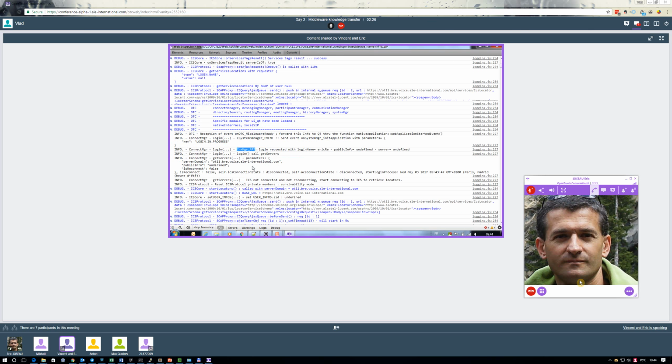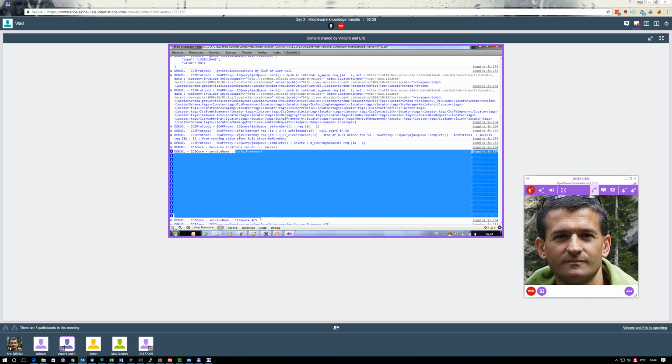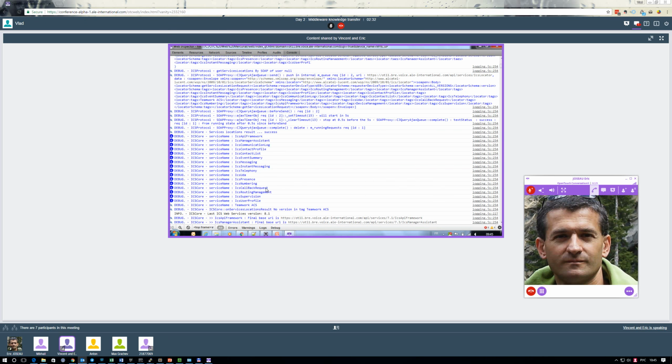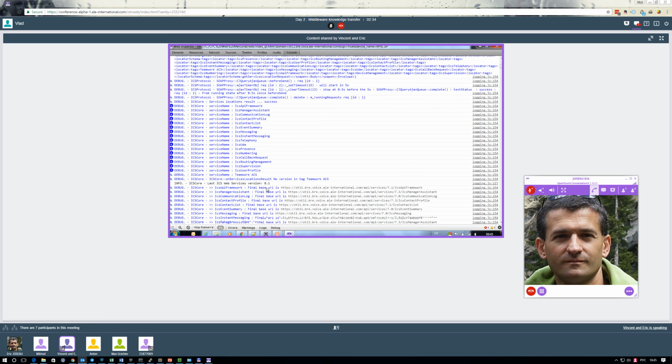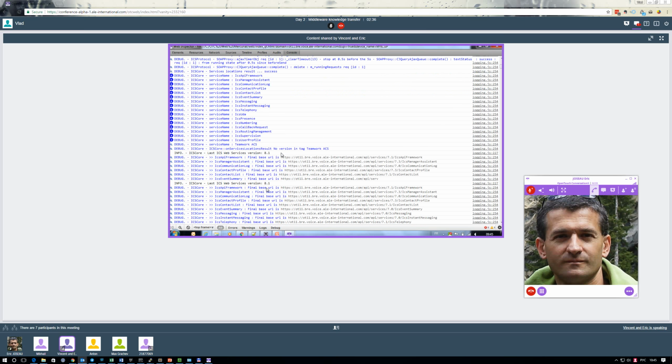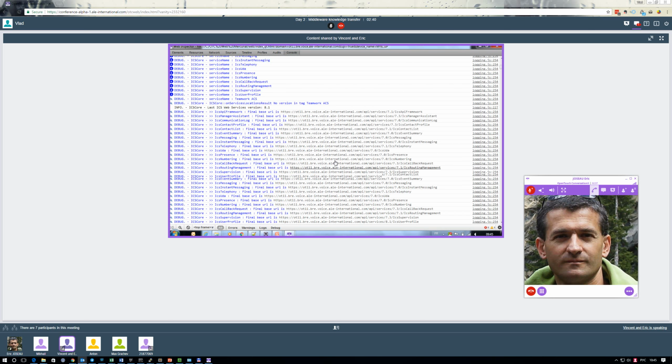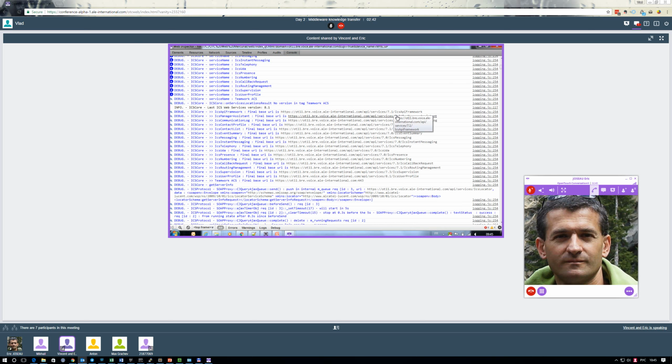Every service is provided by the ICS, with the URL where the services are available. As you can see in the URL, there are some versions.